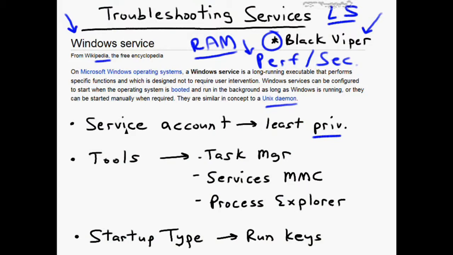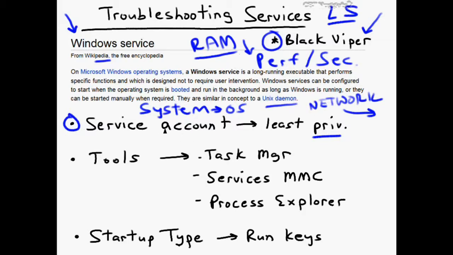Now, all services run in a particular security context. This is called the service account. And with Windows services, at the least, they tend to run in the context of the identity called system. This is a built-in identity that represents the operating system. Obviously a pretty highly privileged account. However, it's not network aware. Some network aware services run under the context of a network service where the operating system has greater privilege to go out onto the network.